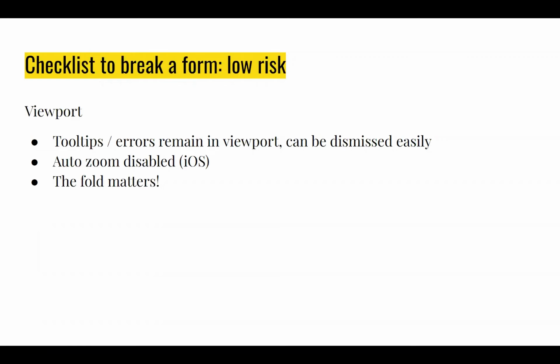A good example is the CVV code for credit cards. Often there is a "what is this?" link, and if you tap on that, a message appears way out of the viewport and screws everything up, and then you can't get rid of it.